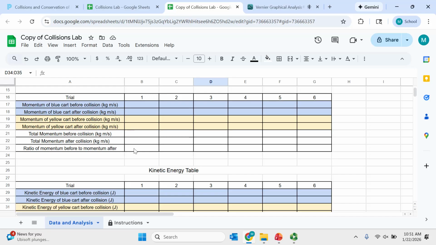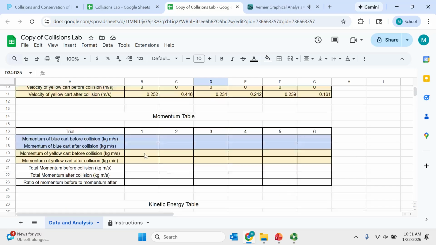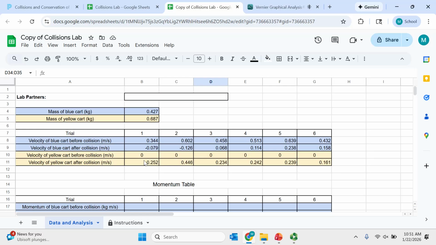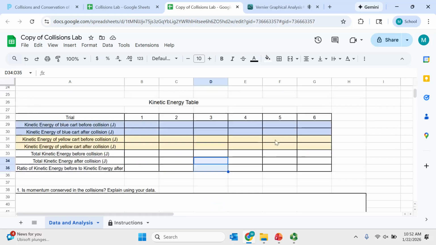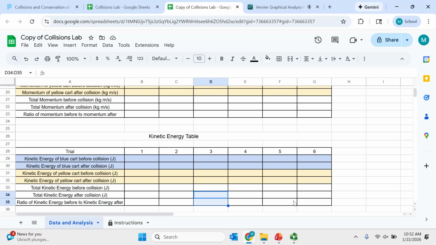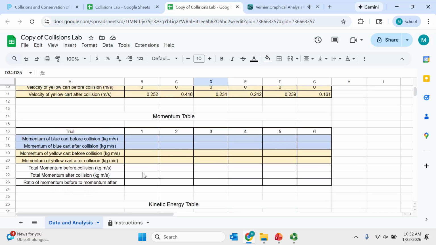There actually ends up being 12 or 14 calculations per trial, and then I need to do this for 6 trials. So I could get out my calculator and start punching in numbers, but that's going to take me some time. And the likelihood that I make one mistake in this whole set of tables is probably pretty high. So I want to set up formulas in order to do these calculations for me.